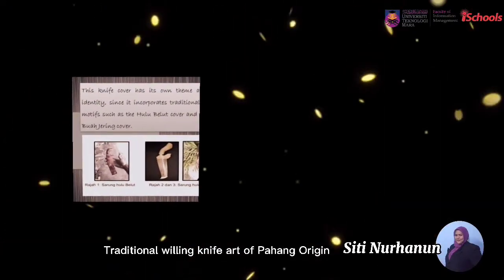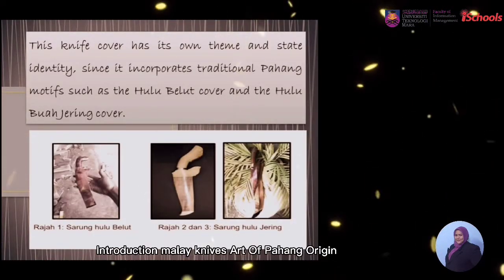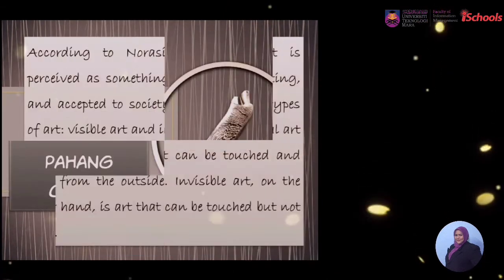Traditional Malay knife art of Pahang origin. Introduction of Malay knife art of Pahang origin.